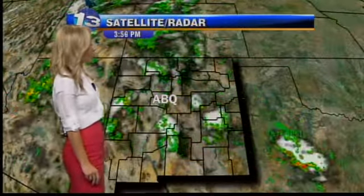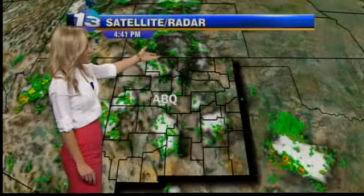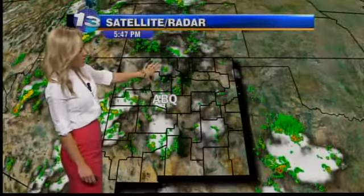Right now there's still a lot of cloud cover and even some showers to talk about. Let's go ahead and get to the radar. This is a look at what's going on in the metro. We had some really heavy rain move through Los Lunas earlier, and we're going to continue to see those showers drift to the north. Looking at a wider view, we have isolated thunderstorms up in the northern mountains, the Sacramento mountains, the western high terrain, and even down in the southeast over in and around Roswell.